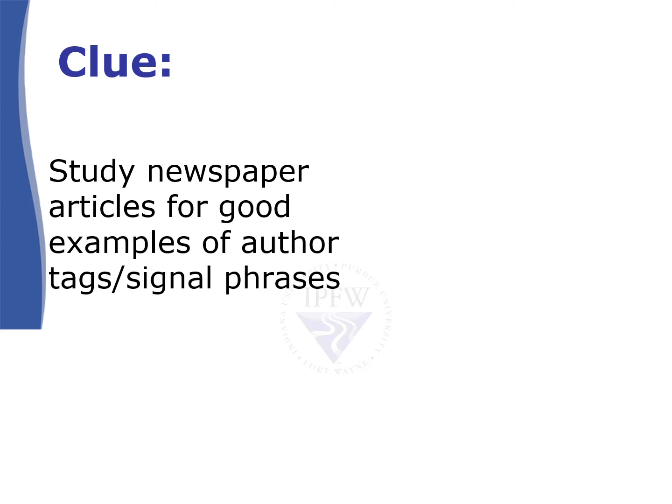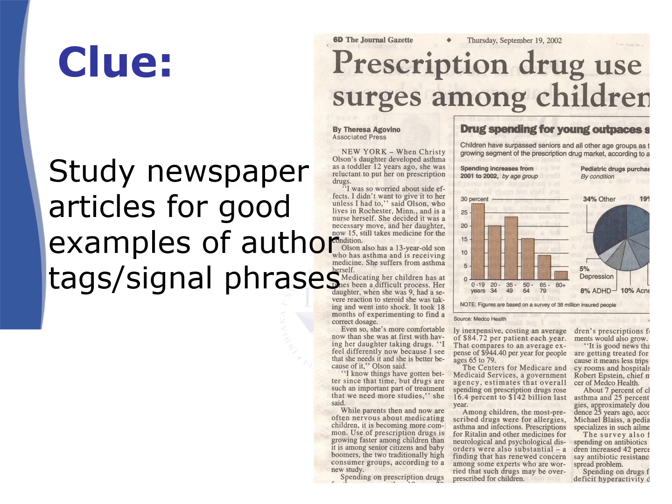So, our last slide here: I have a suggestion that if you want to see good examples of the use of integrating quotes and using author tags and signal phrases, study a newspaper or magazines. They provide really good examples because periodicals rely on interviews and information from sources, and the integration of quotes is primary. Okay, so the example provided here is "Prescription Drug Use Surges Among Children," but again, you can go to your local library website or the Los Angeles Southwest College library website to find periodicals and very good examples of how to integrate quotes.